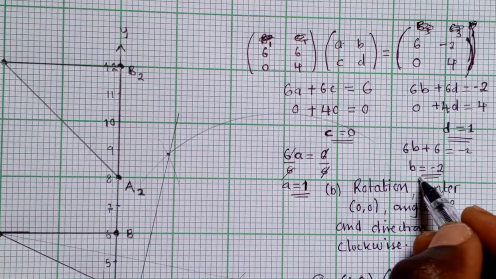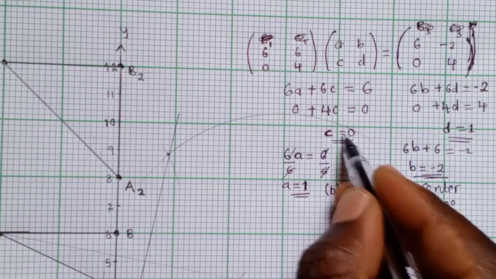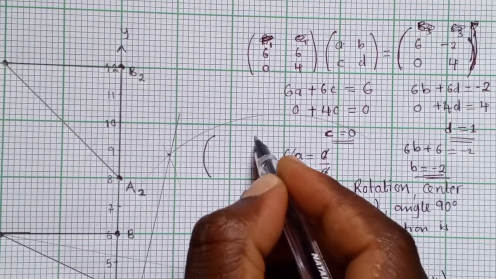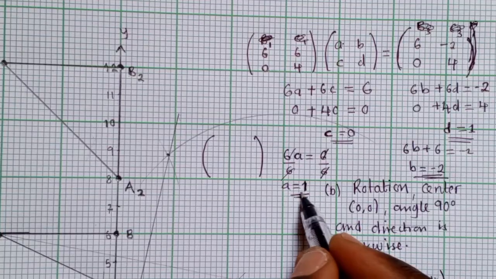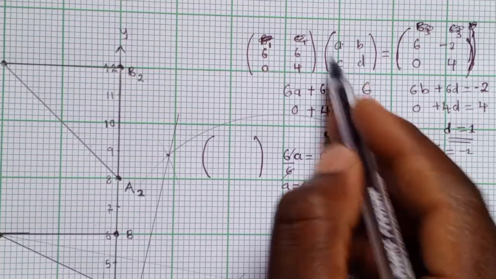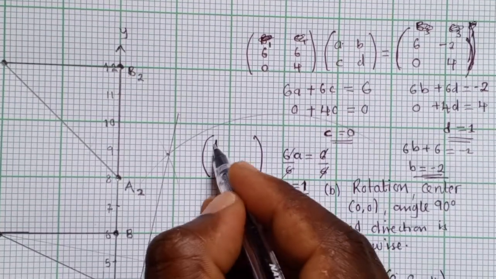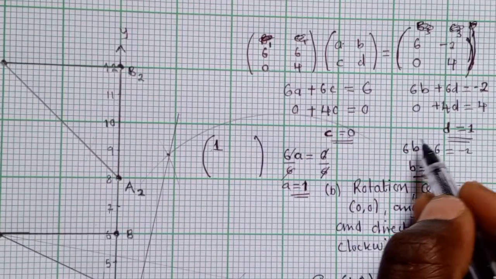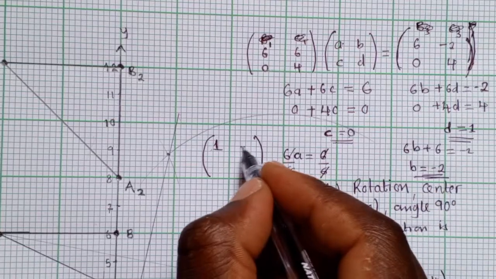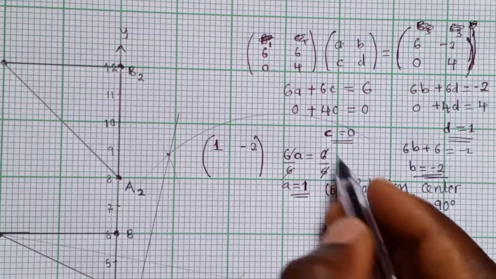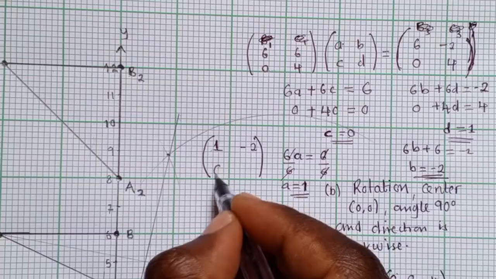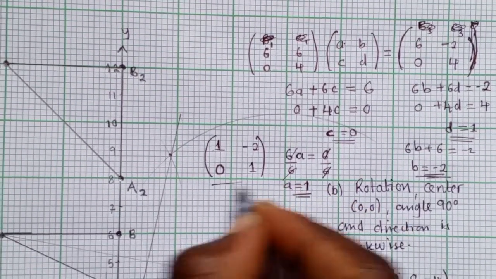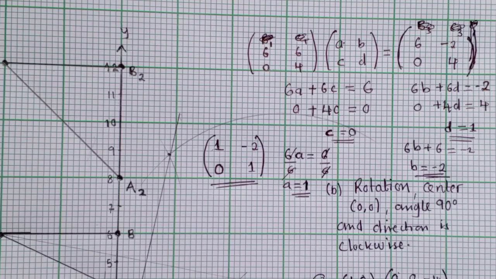So we need this B, this, and this. These are the things that we need. So we can even indicate our matrix here, it will look like this. What is our A? Our A is a 1. So you see this position where A is, you write 1. What is our B? Our B is a negative 2. B here, it's a negative 2. What is our C? Our C is right here, so I'll write it here. It's a 0. And our D is a 1.